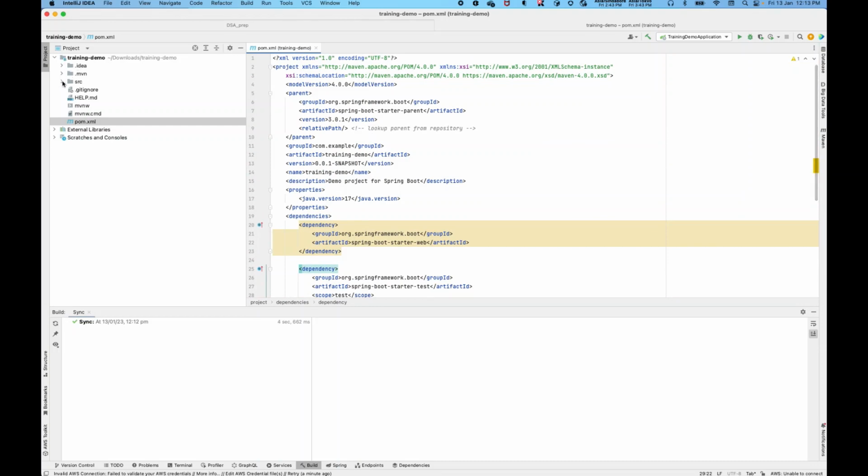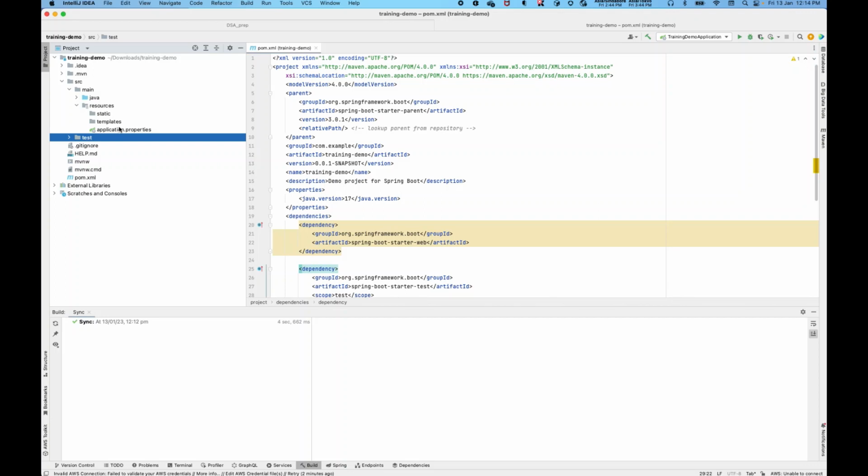Let's move to the src folder, and you'll see both main and test folders. Test, as the name implies, will have all the test cases that we will write in this project. If I expand main, you will see both the java and resources folders. The resources folder is where we will have all the resources which the project or microservice might need.